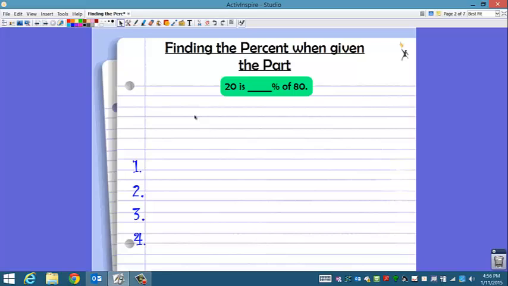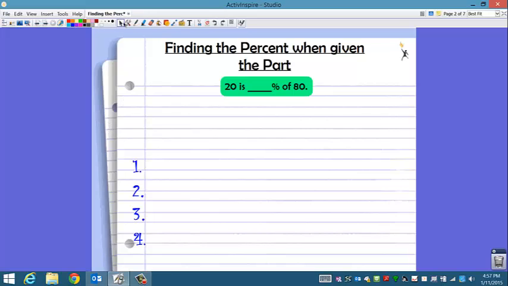An example would be if you were to go to the store and you found a pair of jeans that you liked and they cost $80, and the sales lady told you, oh, they're $20 off today, and you think to yourself, what percent is that? Maybe you found out that another store is having a percent off sale and you want to compare them to see which one is the better deal.